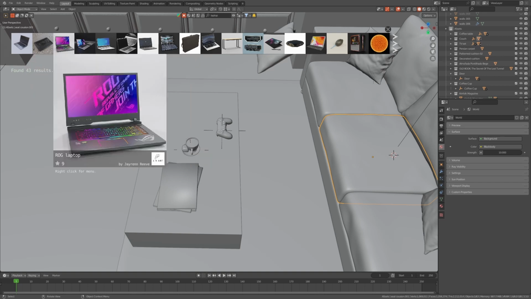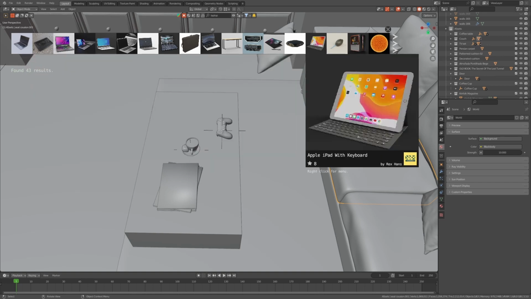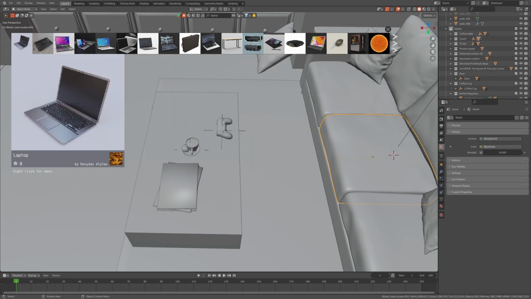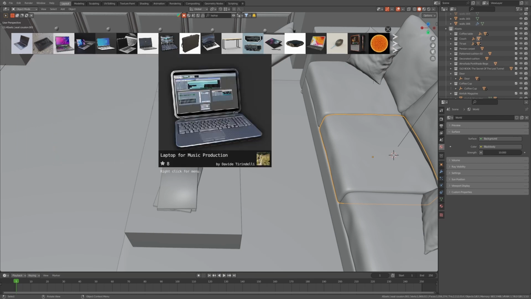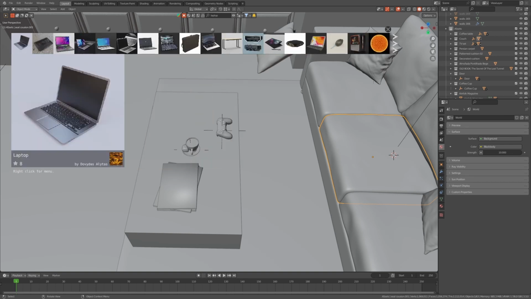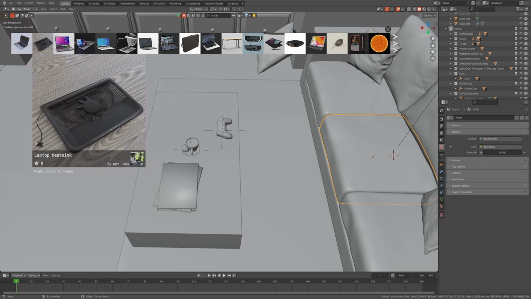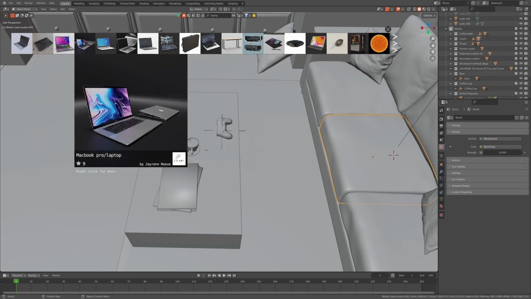Maybe you have just finished working and now you want to get... my god, we are definitely not gonna use this one. Let's go with a simple MacBook. I think this one should work.